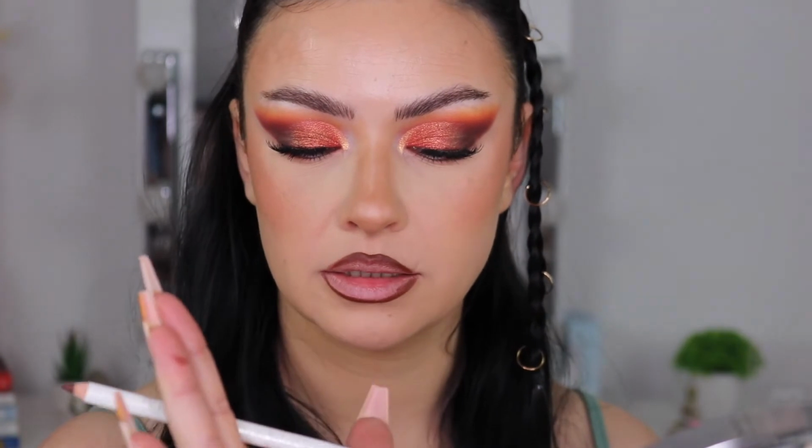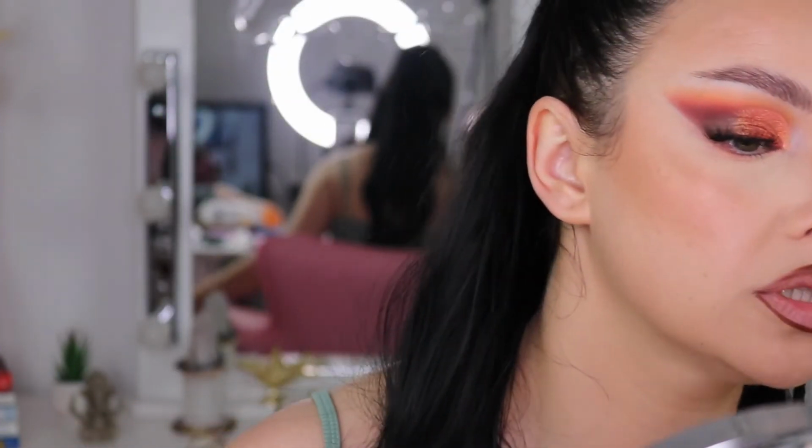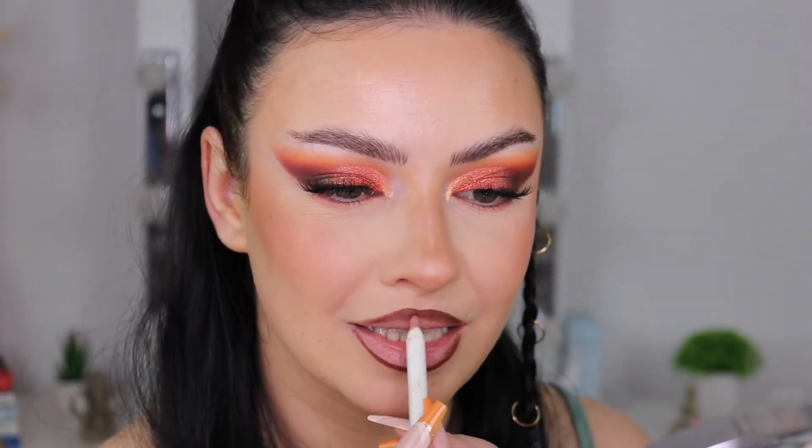Okay, so I forgot to film this part, but this looks insane. I'm overlining my lips with this pencil from Beauty Bay. This is in the shade Vintage, and oh my goodness, this is so freaking dark. So I'm planning to use just a little bit of this dark pencil and then I'm going to go with a nude color, my trusty one. This is the BFF from Colourpop. So I'm going to kind of blend them together.